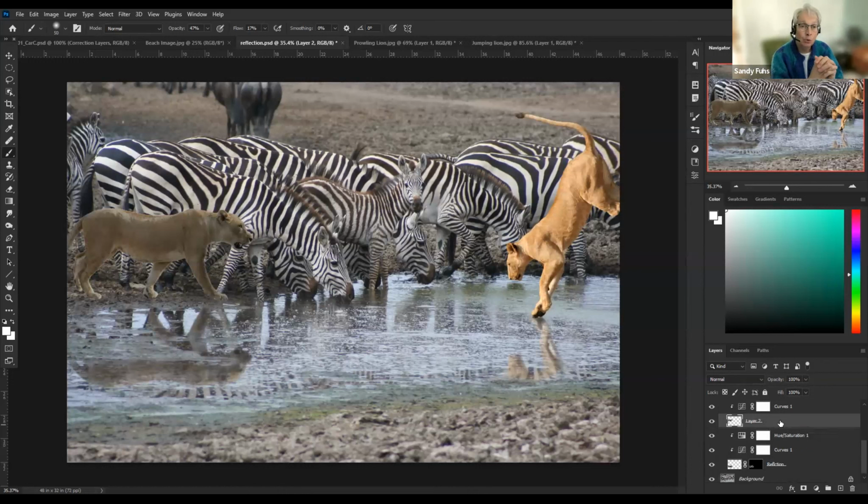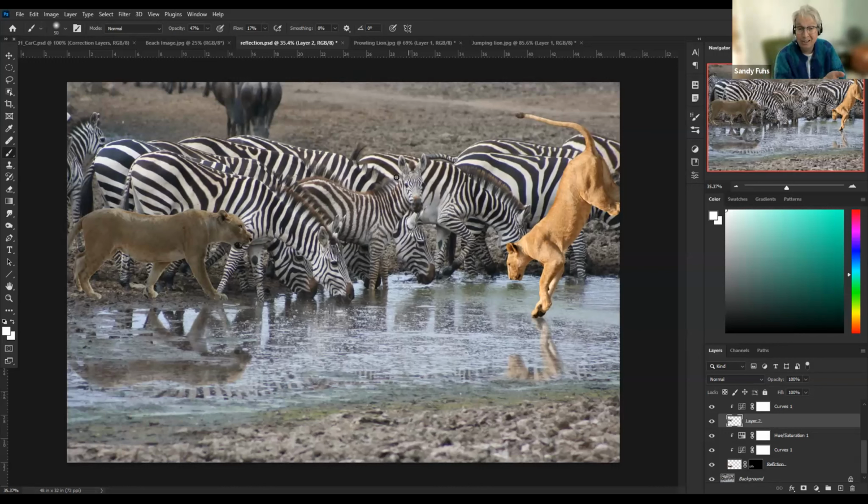But once you do that selection, one of the things we always want to remember is the ability to get a little bit of a feather along the edge, to make it look like the feathering of a natural photo of the zebras to their background. You want to have the feather around that lioness, or the layer 2. You can do that either inside a layer mask or when you're making your selection. If you're in the right tool, you can actually do that feathering there.